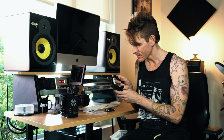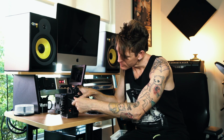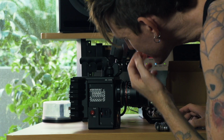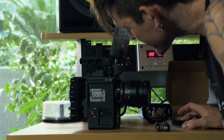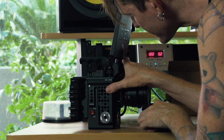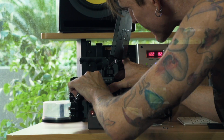So anyways, I'm going to put this on and see if, let's line it up here. Oh, I think it's going to work. I'm excited. Let's check it out. Put it on and see what it looks like. Cool. I've never actually opened this up before, so you're seeing it for the first time with me. Yeah, it looks freaking dangerous in there. I don't even want to stare at it too hard. Oof, this is gonna look dope, yo. This is gonna look really dope on here. I'm excited.